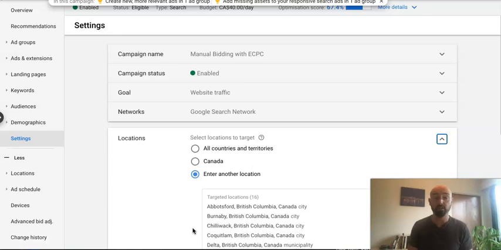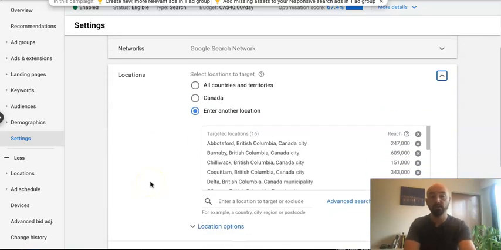So you don't have to do it that way. You can just pick one region or one radius, or you can get even more granular and target on the postal code level. So within Abbotsford, I can say, I want to pick these 10 postal codes and target them so I can really regionally target. And if your product or service is dependent on segmenting by very specific regions, that might be a great strategy for you. But definitely make sure you do target specific locations, or else your ads are just going to show everywhere, and it's going to be a very general campaign and not very relevant.